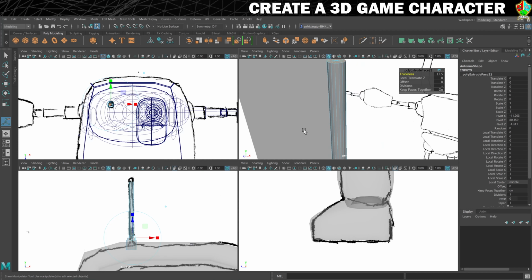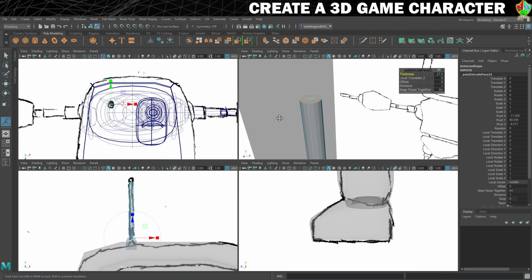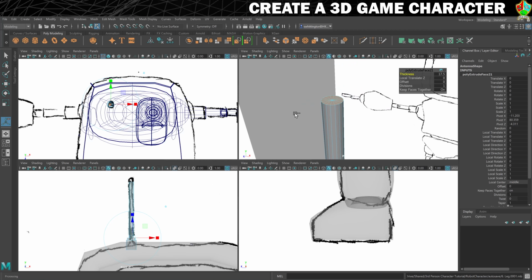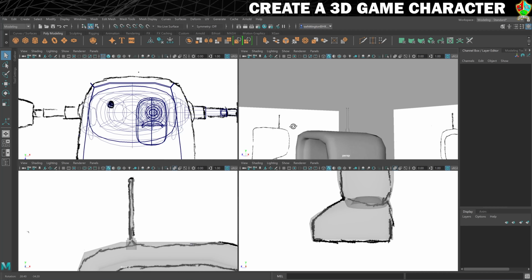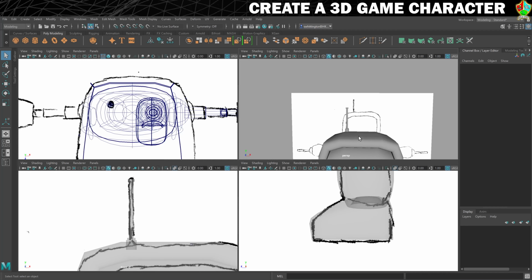Make sure that we can see the top of this. We'll extrude again. And we're going to add thickness again, like that. And then we're going to select this face. I'm holding shift, double click on the next one to get the whole edge loop. We'll extrude and we'll add a bit of thickness to that, and that's just going to add that bit of detail to the top. Okay, that's the antenna done. Pretty darn good. That will do nicely.